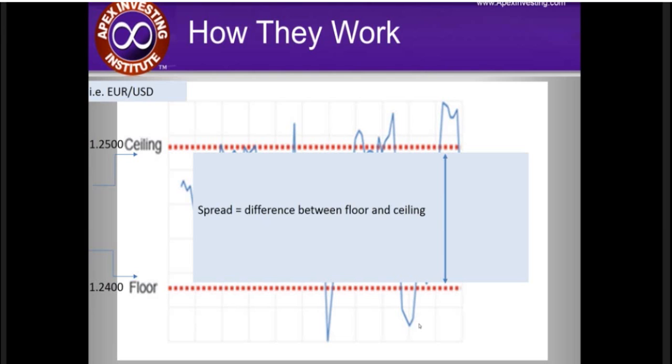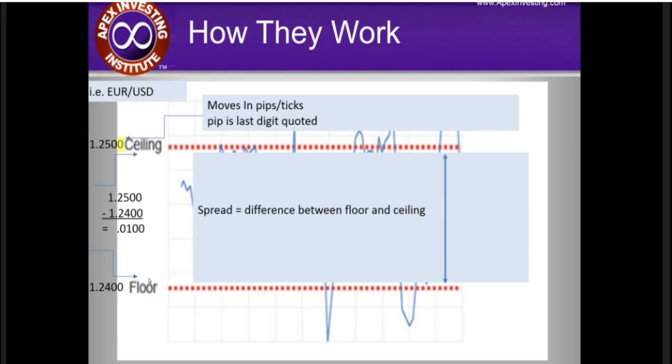Now, people ask why it's called a spread. Well, a spread is the difference between the floor and the ceiling. So 2500 minus 2400 is 0.0100. Remember I said the last pip or tick or digit is the actual tick. That number is the number it ticks in, and it's always going to tick in an increment of 1. Like the Dow has no decimal, so the last digit would be the 1, whereas there are 4 decimal places on euro dollar, so the last digit is still going to be 1.